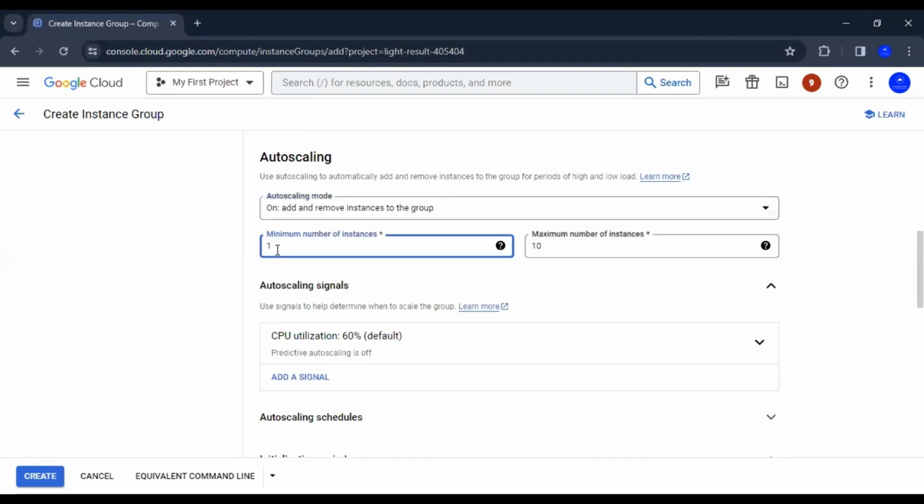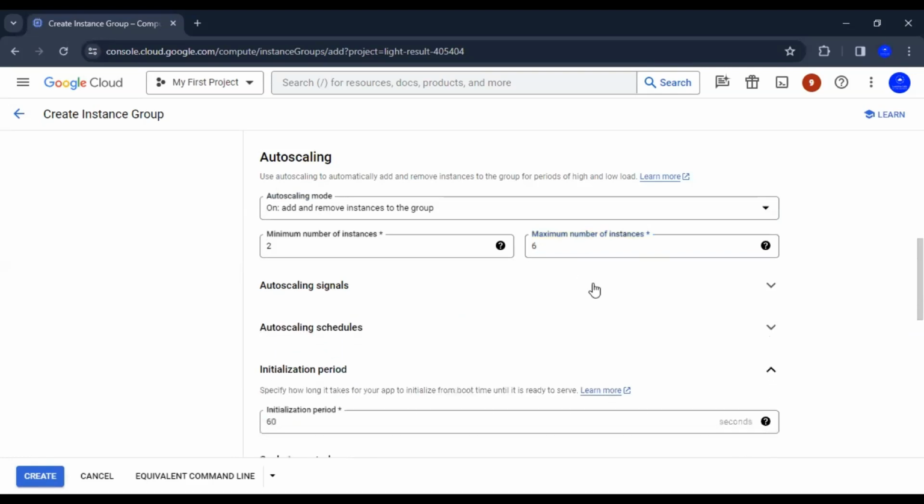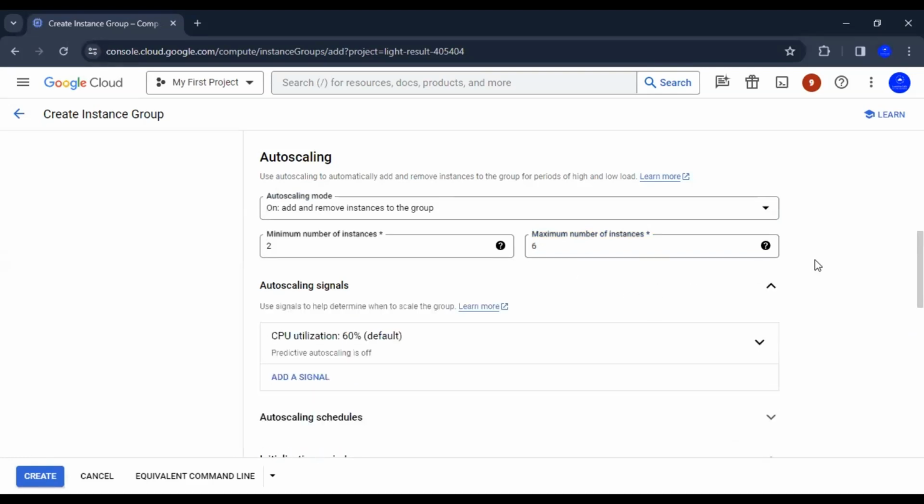And here you need to specify the minimum and the maximum number of instances. In my case, maybe we can keep 2 instances alive all the time, and it can grow to maybe 6 instances at max.